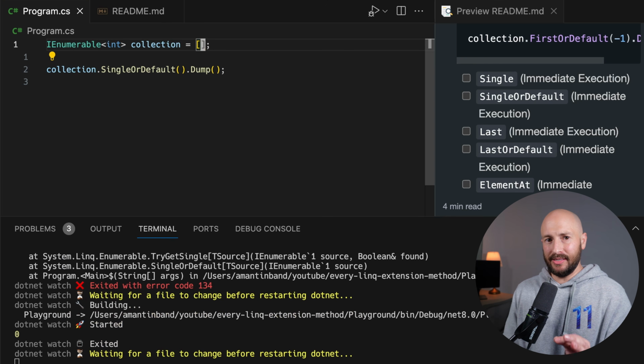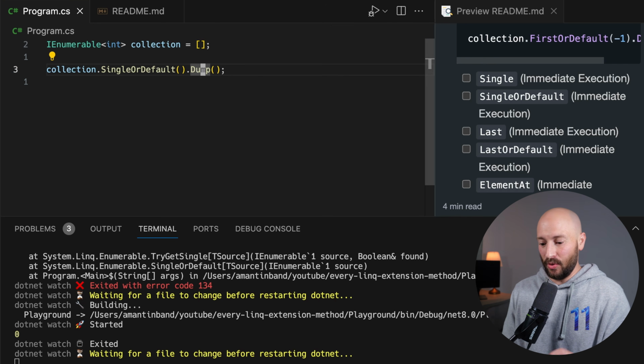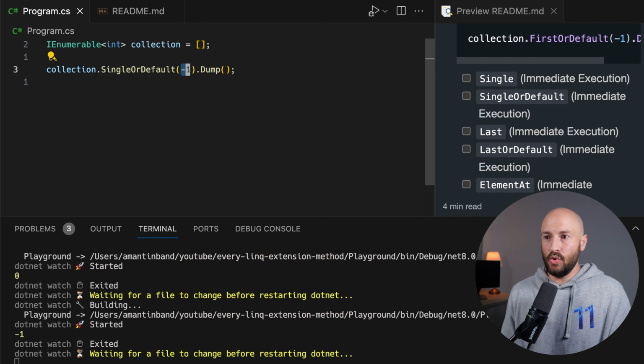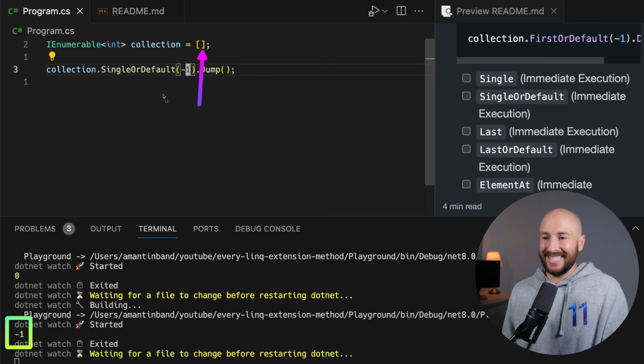0. So again, SingleOrDefault, when the collection is empty, then it'll return default. When the collection length is 1, then it'll return that element. And if the collection length is more than 1, then it'll throw an exception. If when the collection length is 0, you wanted to return a different default and not the default of that type, then similarly, you can specify over here the default that you want to return. And in our case, because there are no elements, then it'll go ahead and return this default.